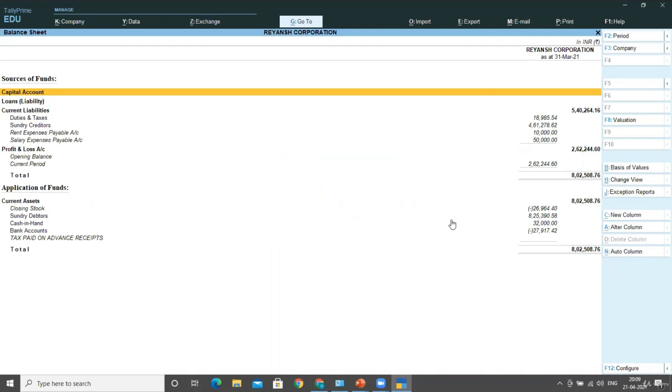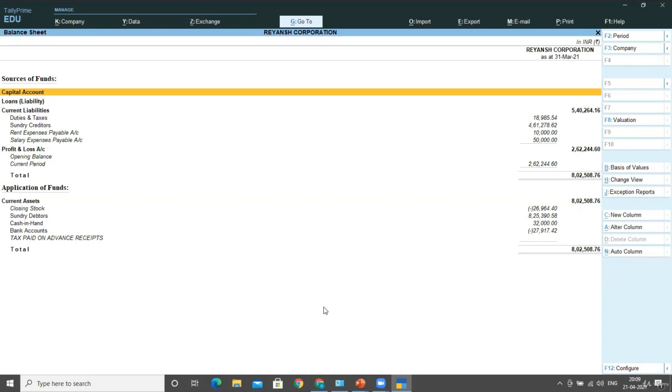This is the way where you have to check your reports and you have to submit your report to whom? To the government officers for the assessment. So this is the Schedule 6 format where you have shown sources of funds and application of funds. Under sources of funds, you can see your capital account, loan, current liabilities, P&L, and so on. And under your application of funds, you can see over here your current assets, your other fixed assets, and as well. So if there is any loss, it will also show over there.